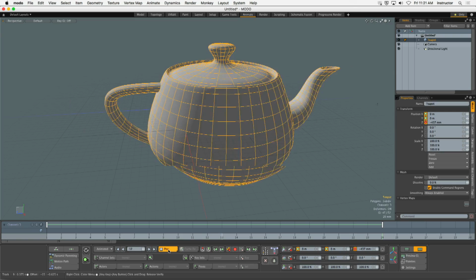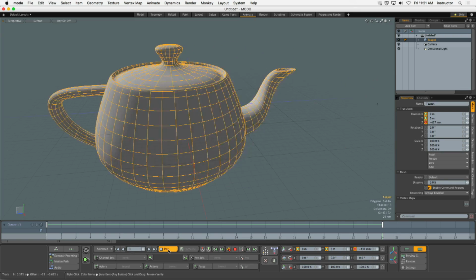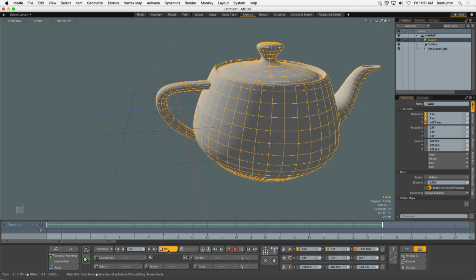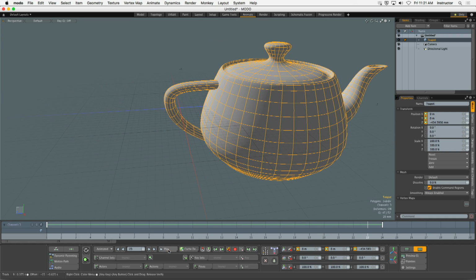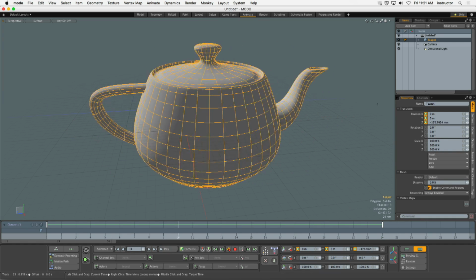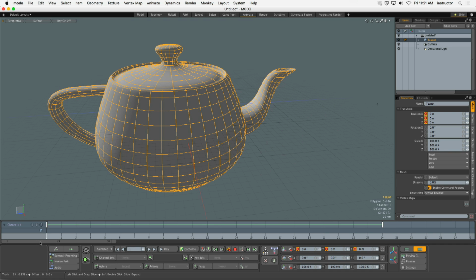Yep. Rock and roll. I know it's not a great movement, but it is what it is for day 1. Okay. Let's go ahead and stop this a little bit and start looking at a couple things. Because adding keyframes is one thing, but often we're going to need to go in and continue to edit keyframes or maybe change their location on the timeline. And that timeline is part of our workflow. It's a tool that we can use to continue to refine our animations that we build.